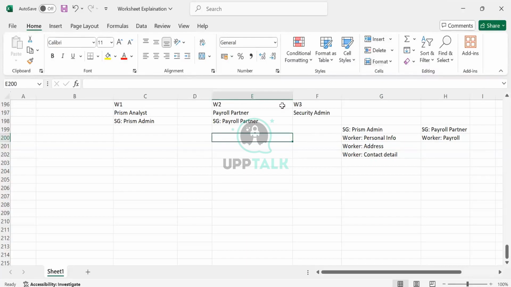Got it? This is our work. When I take a proxy, I will be working on behalf of him. I will be logging in on behalf of you, and I will be able to see it. Got it? Because you are secreted.